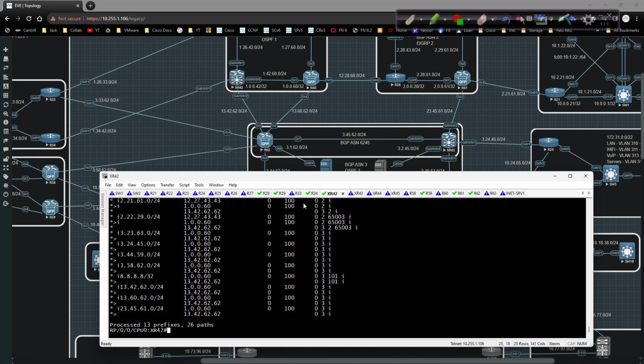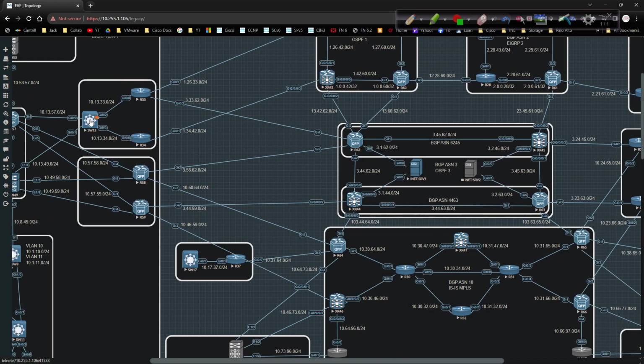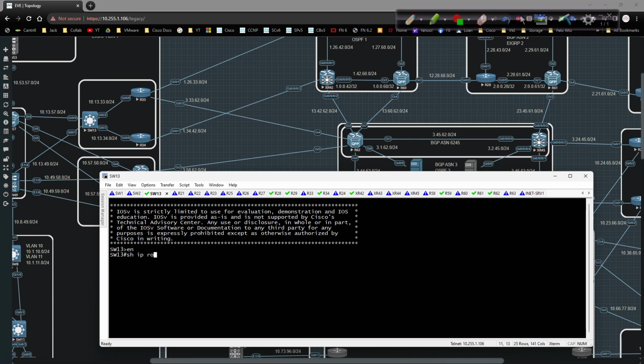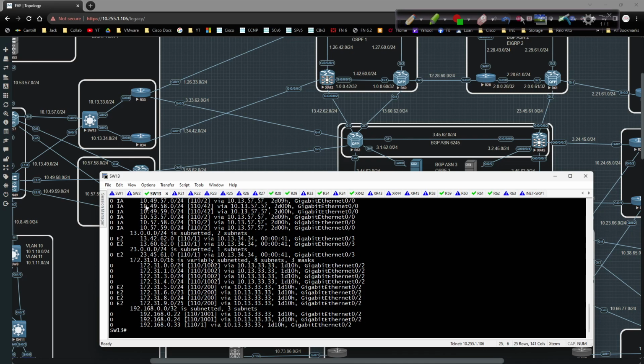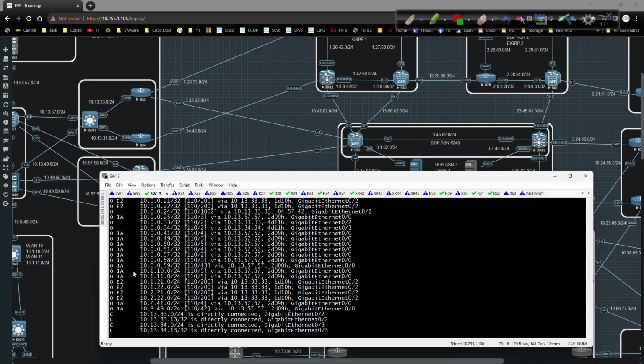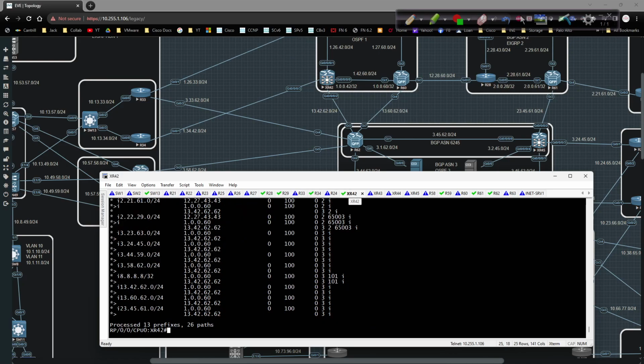Let's just double check to make sure that 13, do I have 13? I don't have 13 pulled up yet. So on 13, pull him over here. If I do a show IP route, we're learning 34, we're learning these prefixes in, which is what we want to see. I don't want to see any of these prefixes right here. This is what I don't want to see. We've already sort of discussed that, but I want to make sure that on 42, I don't see a bunch of routes that I don't want.